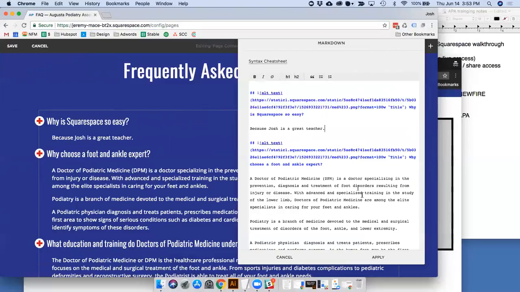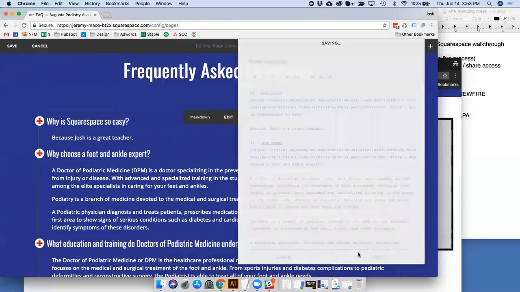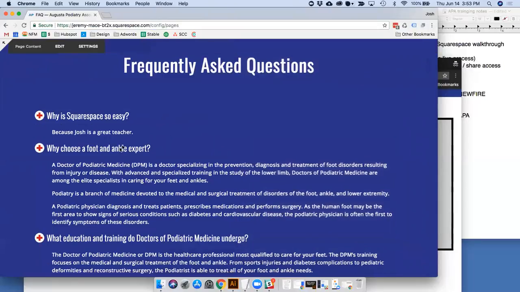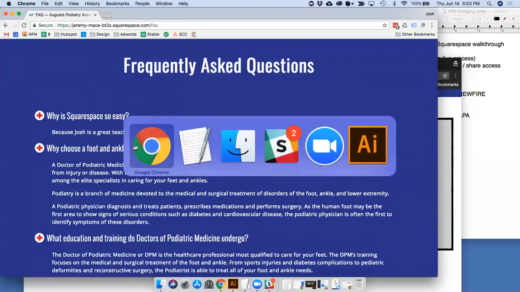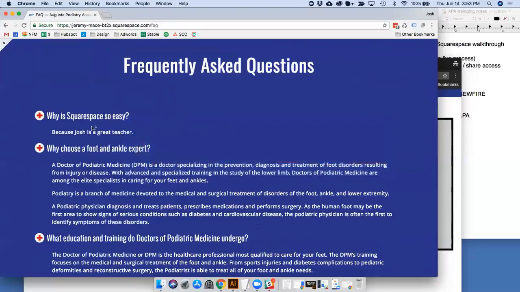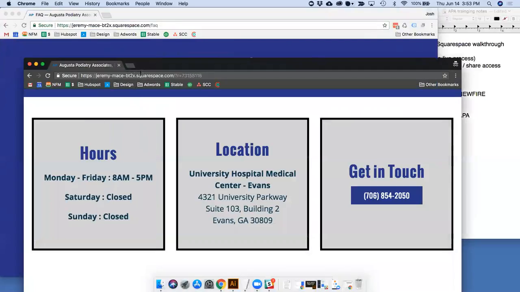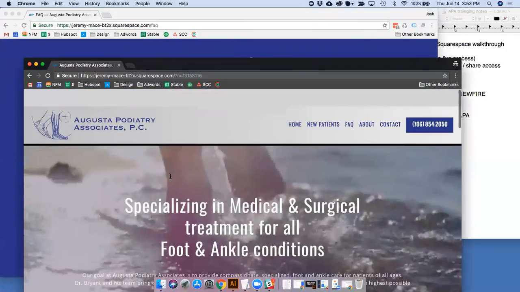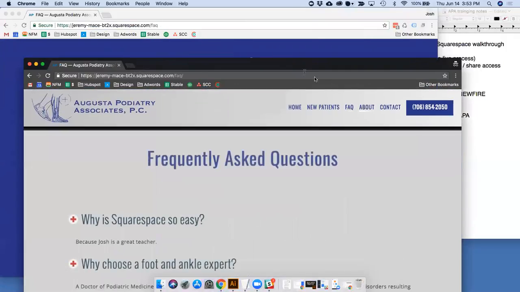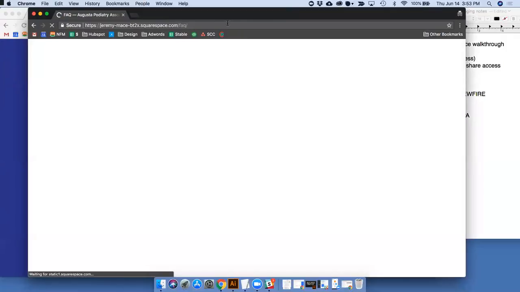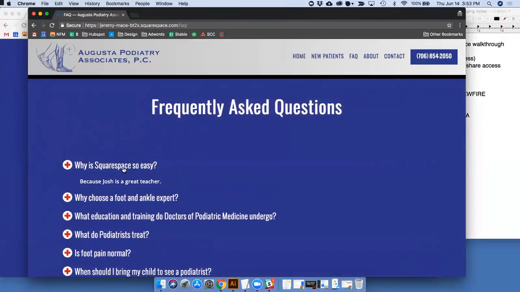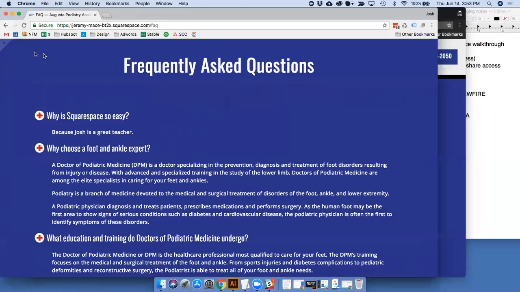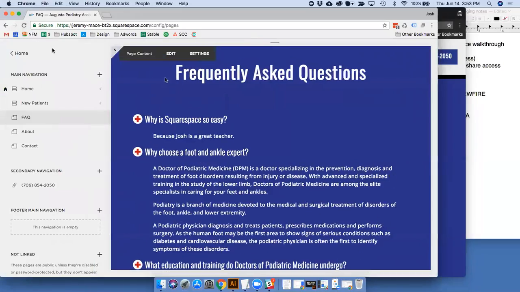All right, so we hit apply and we hit save. So you already saw it show up here. And then let's go to, so remember this one, they're not opening and closing correctly because we're in the front end, and that's a little bit of a custom piece. So it may or may not work in the preview. Refresh. There you go. Obviously we don't want that in there, so we will kill that.